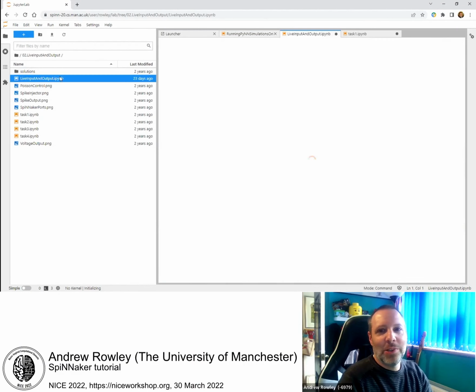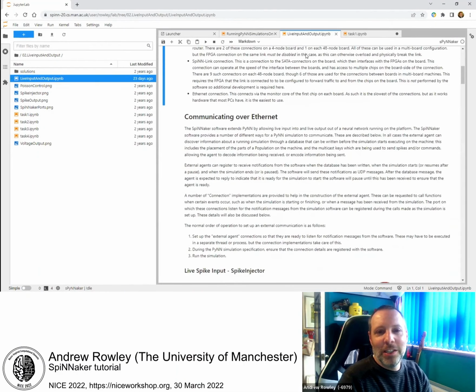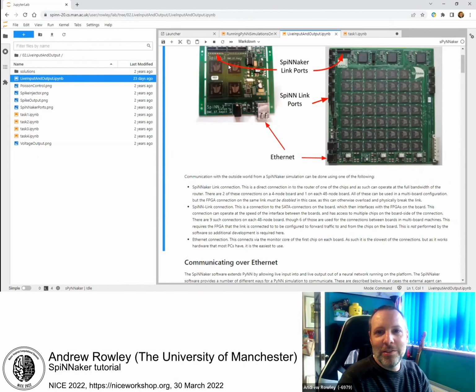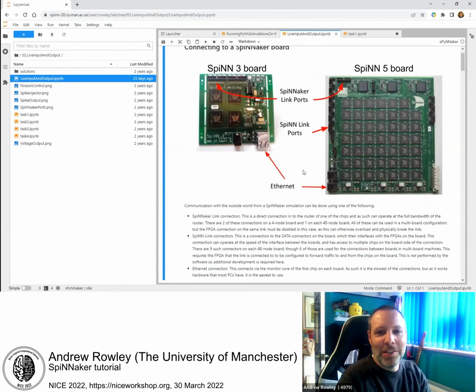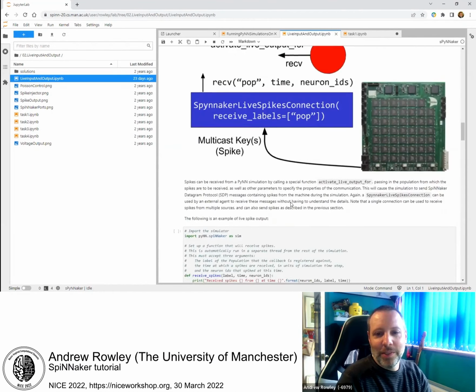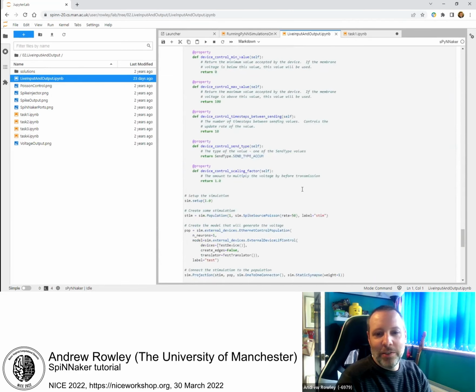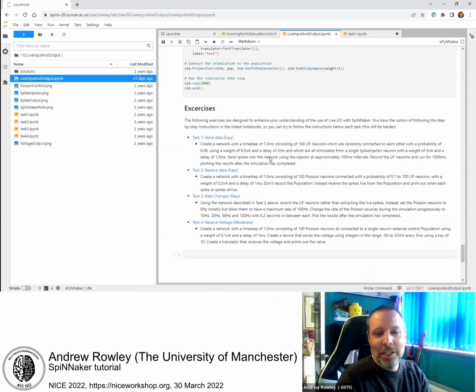Similarly, in live input and output, it's a similar sort of mode. It tells you about how these things work. It does tell you some more details of connecting to devices here, but of course, if you're using it in this notebook environment, the only thing you've got is the Ethernet. And this takes you through that way of running things. And similarly, it's got a load of tasks at the bottom, so you can try things out. The live input and output should work in the Jupyter Notebook for these tasks. So I would say, give it a go.